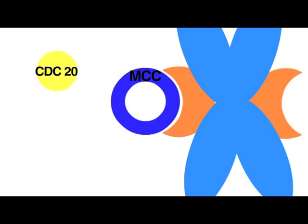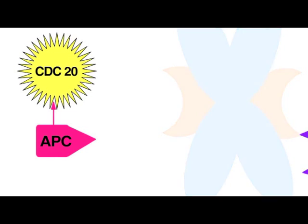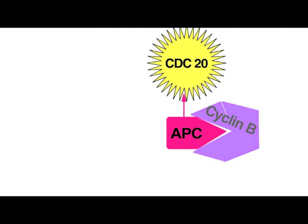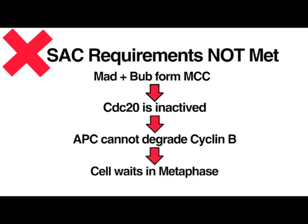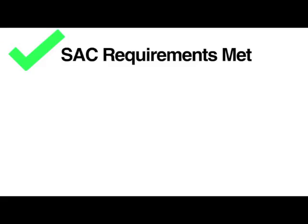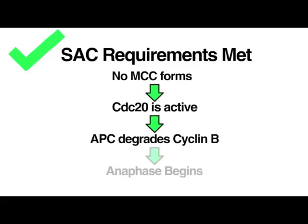When the checkpoint has been met, the MCC doesn't form and CDC20 is active. CDC20 then directs the anaphase promoting complex, commonly known as the APC, to degrade cyclin B. Cyclin B is a signal for metaphase, and once it is degraded, the cell enters anaphase. To summarize, when the SAC is not satisfied, MCC is formed and prevents cyclin B from degradation. When the SAC is satisfied, MCC is not formed and cyclin B is degraded, which allows the cell to progress to anaphase.